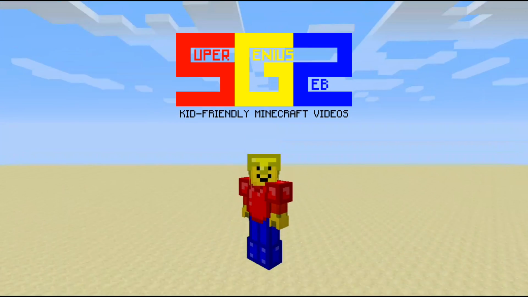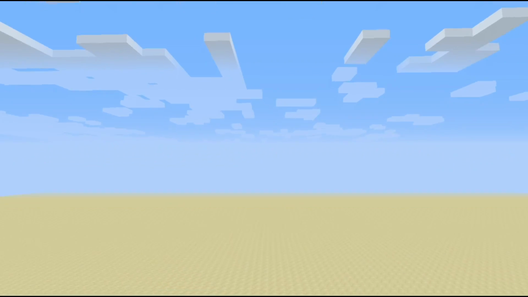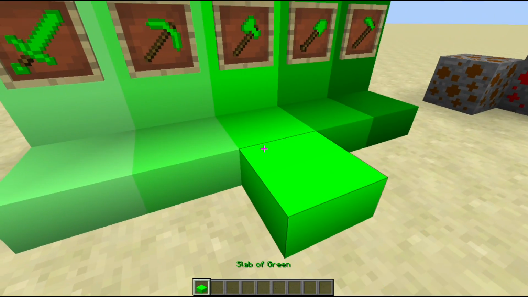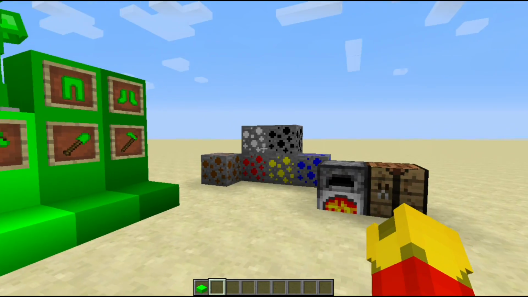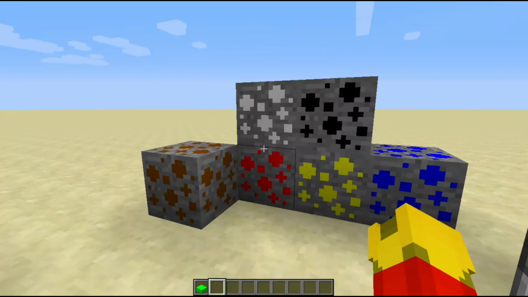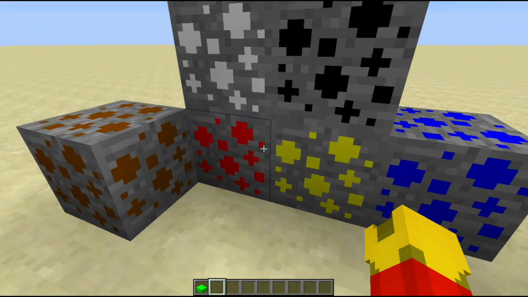Hello everyone, this is a video about the color mod, and in this video I'm going to be explaining in more detail what I've done in this latest update to the mod, which is also the first update to the mod. So if you've never heard of this mod before, it's my first mod I've ever made, and it's basically a mod where it adds 6 ores containing the essence of color.